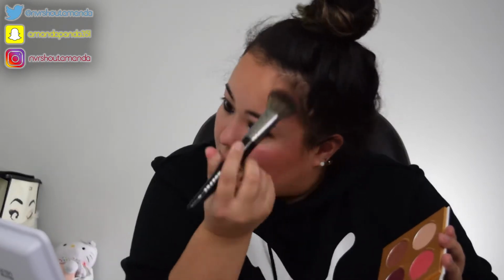It is very hard to bronze with baby hairs and no foundation on. But it's blending out beautifully. I'm going to take my Real Techniques blush brush and go in with Hidden Secret. I think I got a little carried away on the blush. I was fearing looking like a clown, and here we go. A little goes a long way. Here's my Halloween look. And then taking the Morphe Y11, we're gonna take Twilight and get the cheekbones popping.